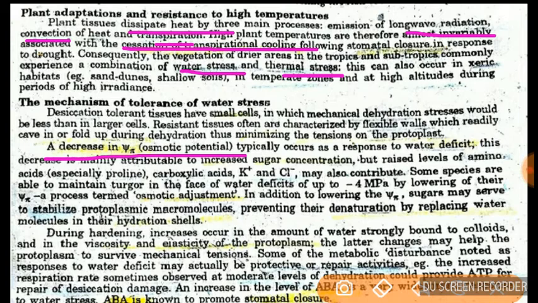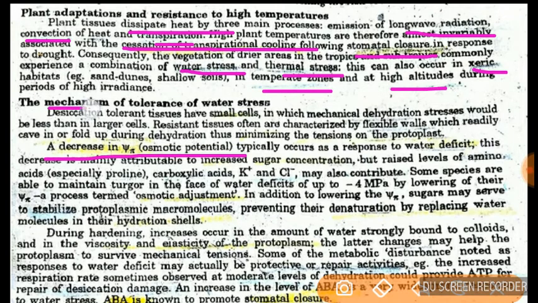So you have to remember the cessation or reduction of transpirational cooling. Why? Because there is water scarcity, followed by stomatal closure. So all the stomata are going to be closed. What is a stomata? It is a pore for gas exchange, mostly found on the undersurface of plant leaves. The areas where high temperature occurs are the xeric conditions, the temperate zone, the high altitudes. In these areas we see drought type of conditions.